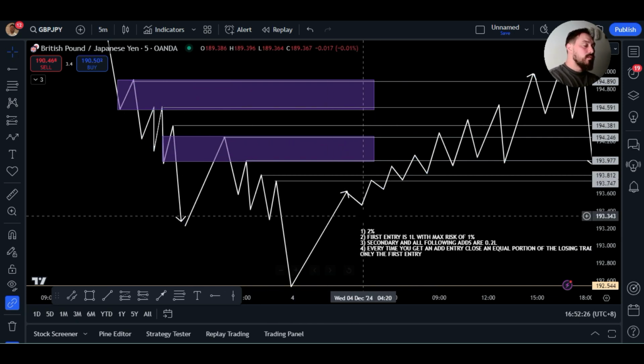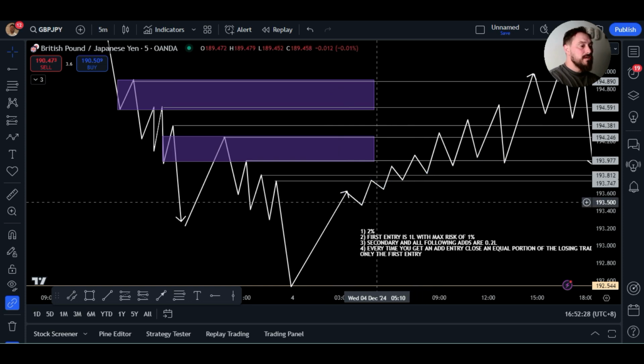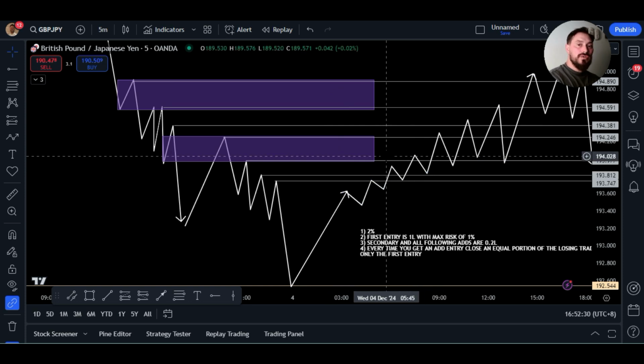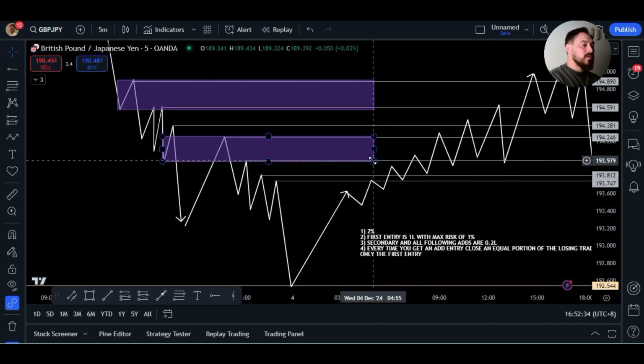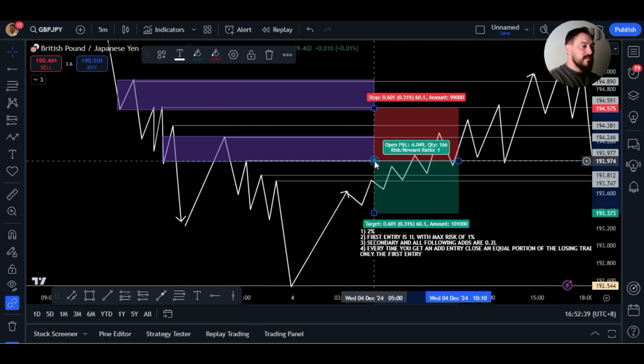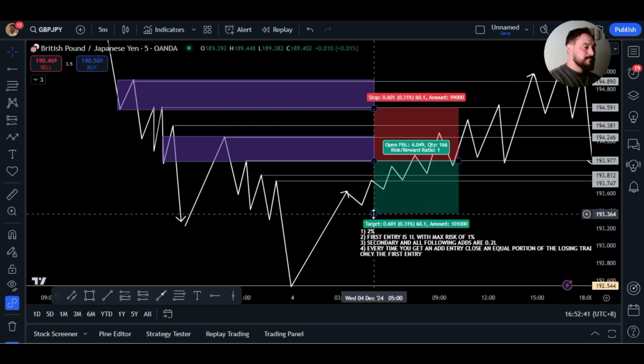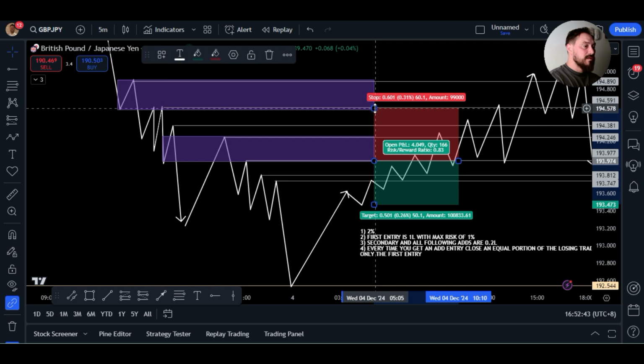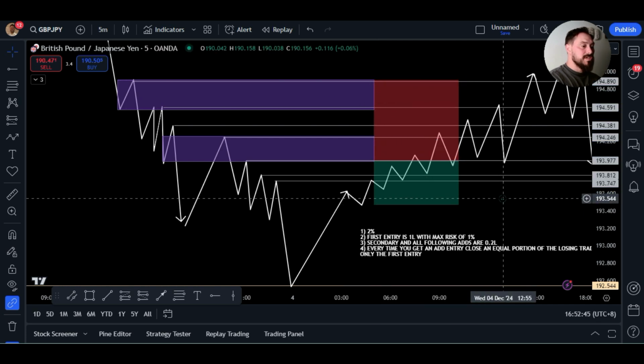Okay, so what we want to look for is exhaustion, aggressive moving into an order block, and then we want to look for a pivot. And as we get that first entry, we're going to sell, if you have a 25K account, one lot. Okay, and you're going to put your stop above here, just like this. Okay, so that's your first entry.